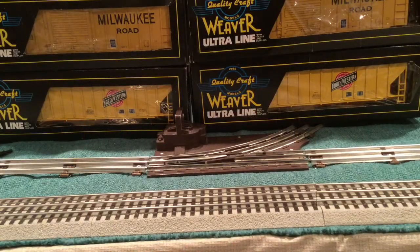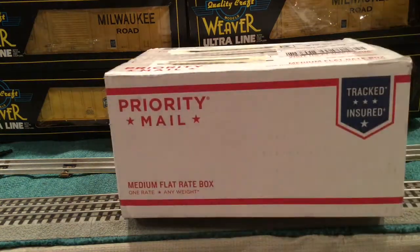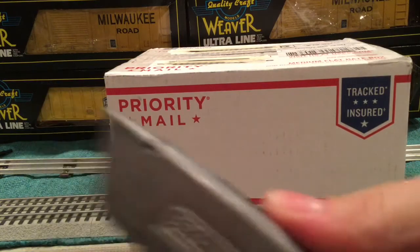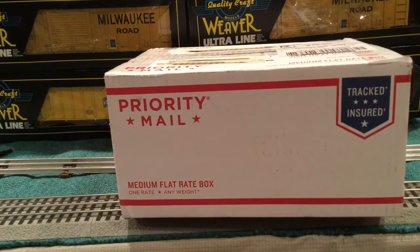Hey, what's up guys? It's Wisconsin and Northwestern Railroad here, and today I have a box, and I have a knife, and today we are going to be unboxing this box that I got from a friend of mine. So here we go. Put the camera in closer.